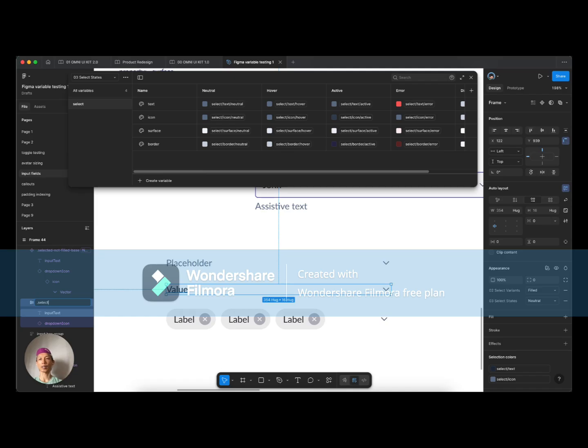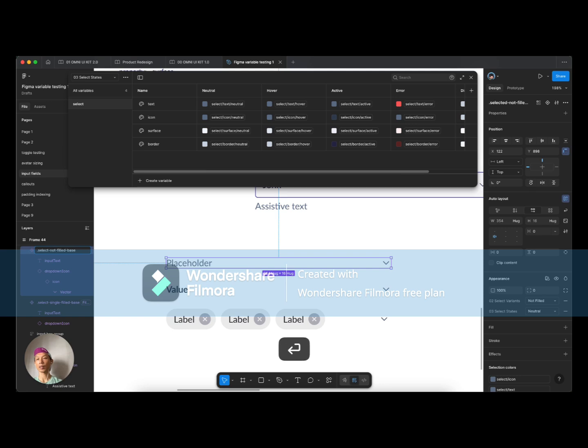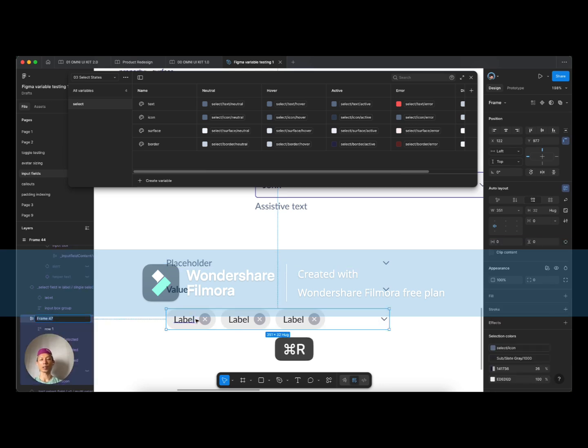Select single fill base. And this is select multiple fill base.